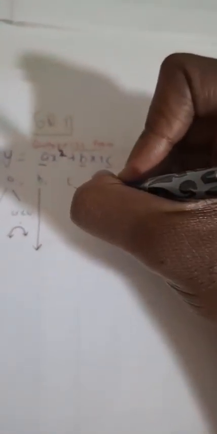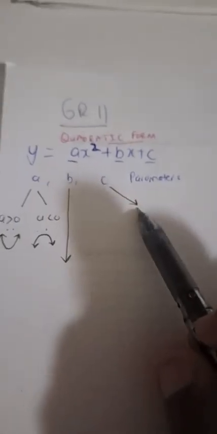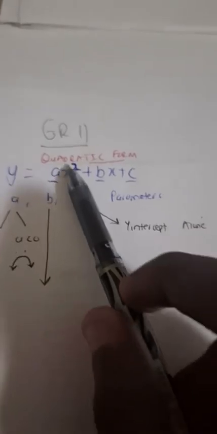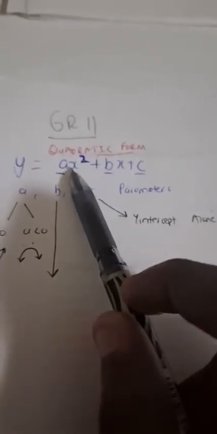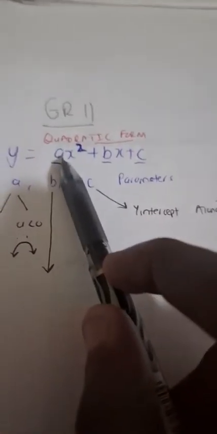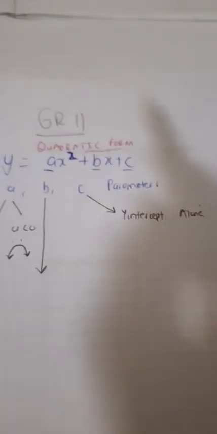Now let's look at B. But first and foremost, before we look at B, I want us to see something here. This C here has to do with the y-intercept alone. Remember, the minute you let x be equal to 0, this goes, this all becomes 0, and you get left with the y value, the y-intercept in other words.